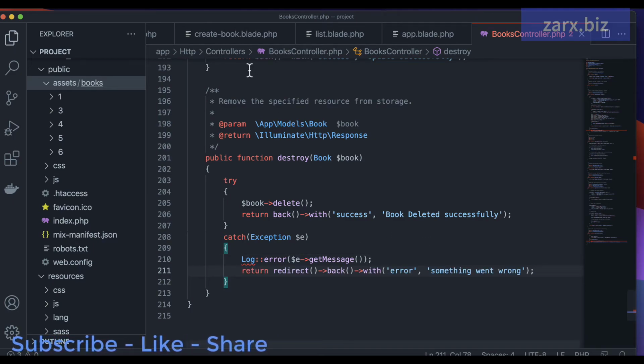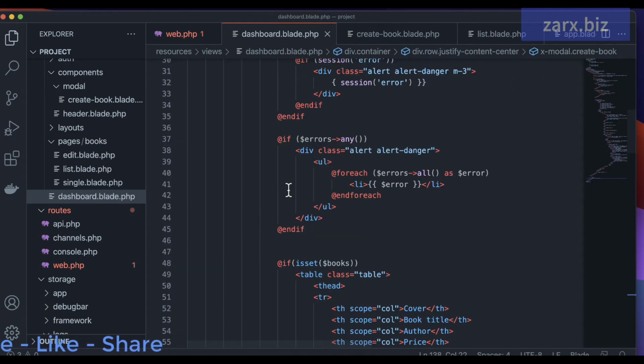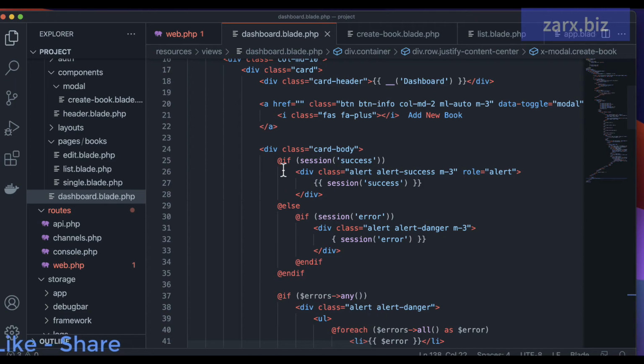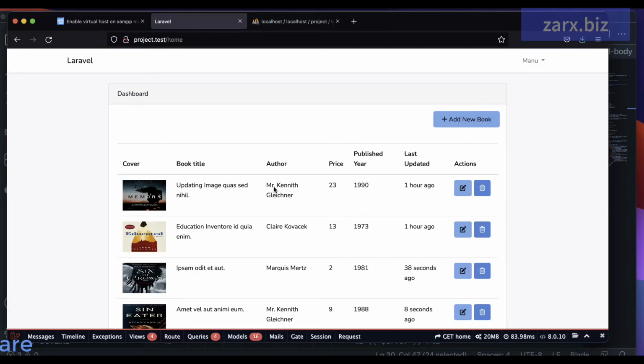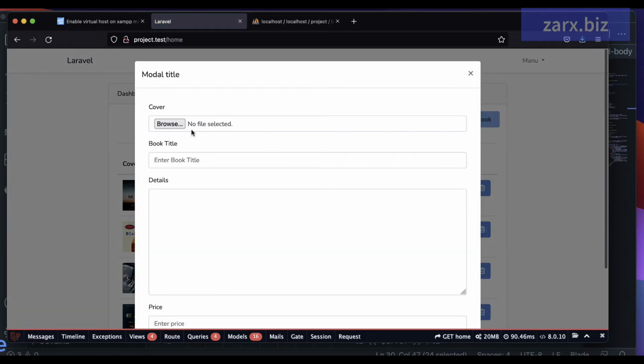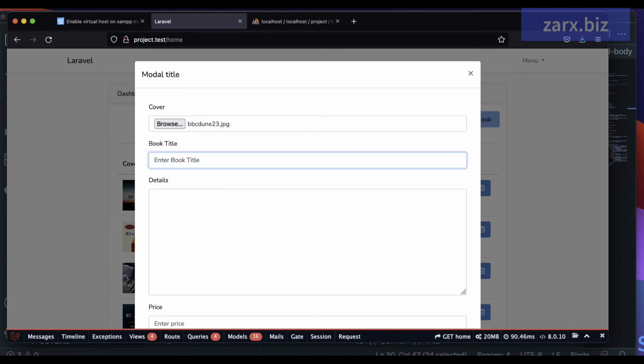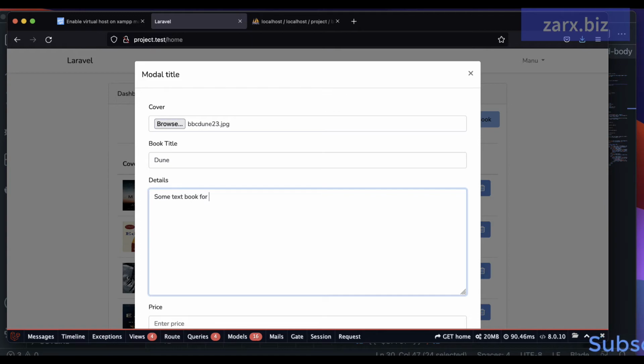Okay, so if I go to the dashboard, we go and check here, we are checking for session success and session error, so it's going to give us the error if there is any issue. Let's create a new book now, so I refresh the page here. Now let's add a book, so I create this image, done some test book for a new book create.